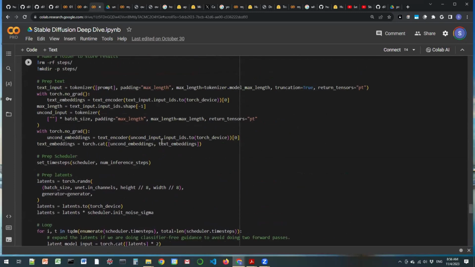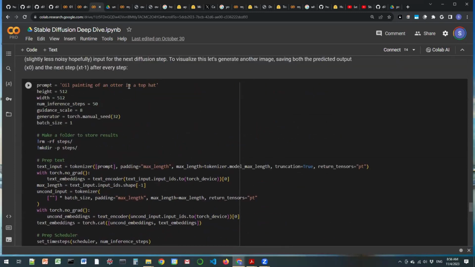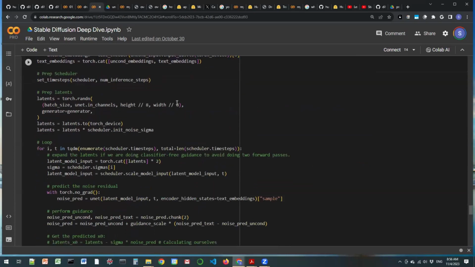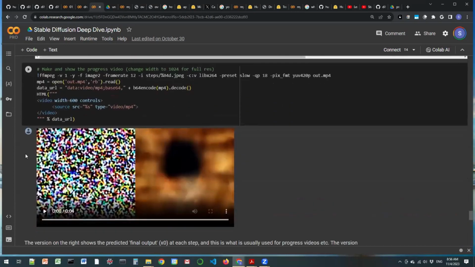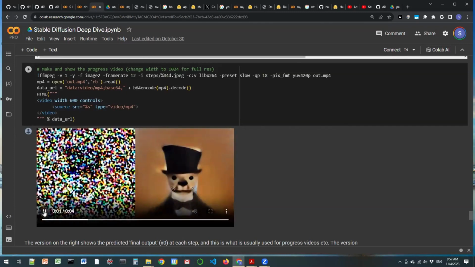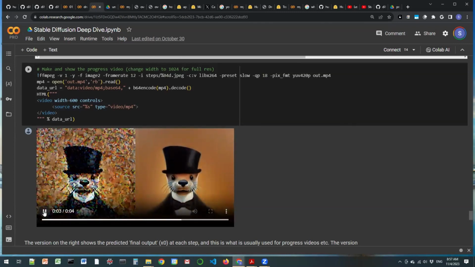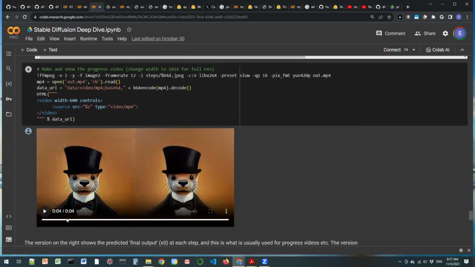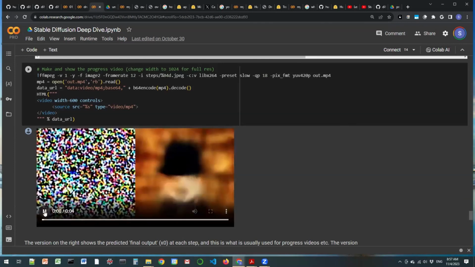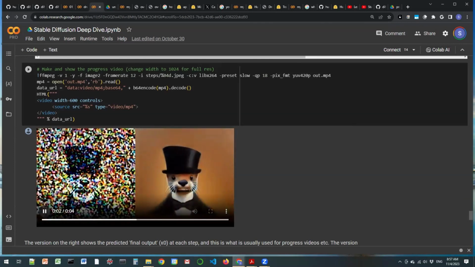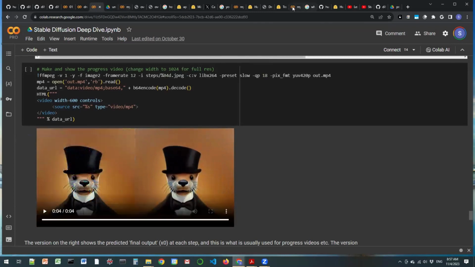Here he creates an oil painting of an otter in a top hat, and then we've seen this before, but it's from pure noise. But this is where I ran into trouble.